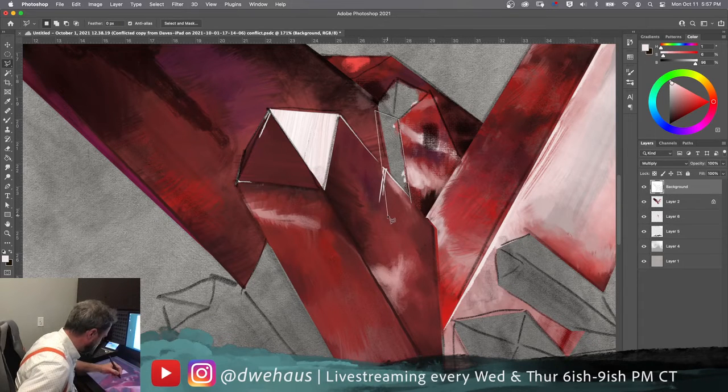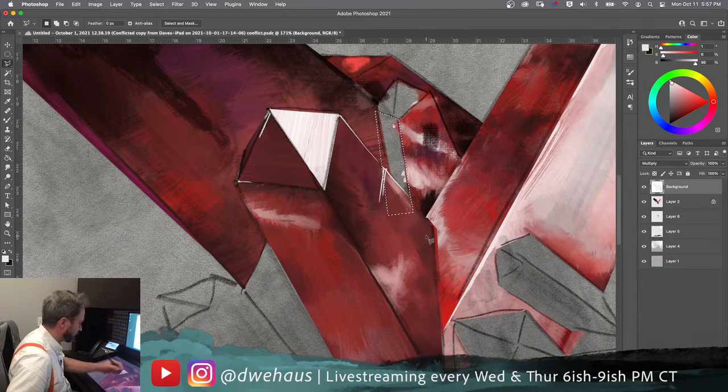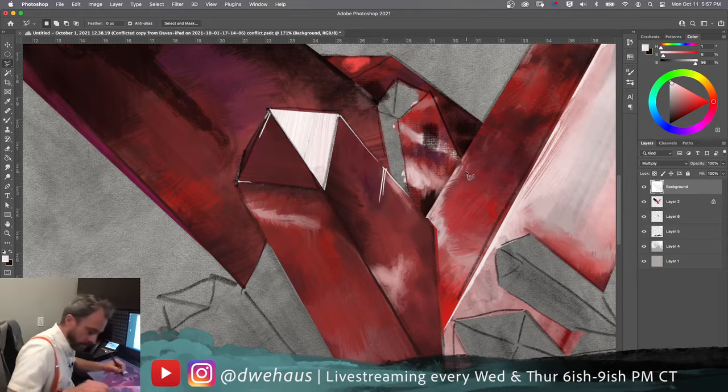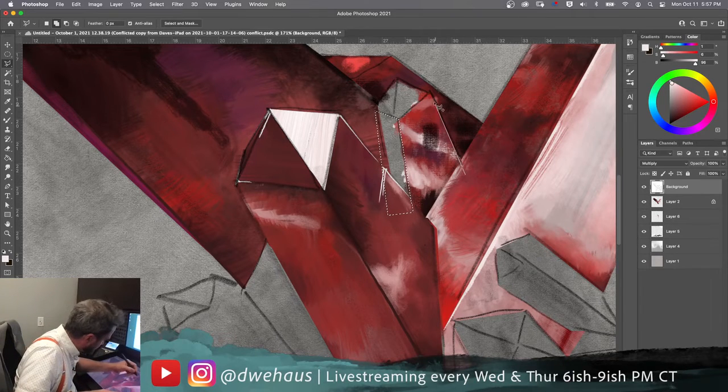So that might be a good reason to go back to Bristly Bob, like I was talking about earlier. That was the one we started with. But that's kind of the point, right? It's the point of figuring this stuff out and knowing how they work. So if I hold down Shift, I can add to my selection, and I'm just going to add this, and I'll show you why here in a second.